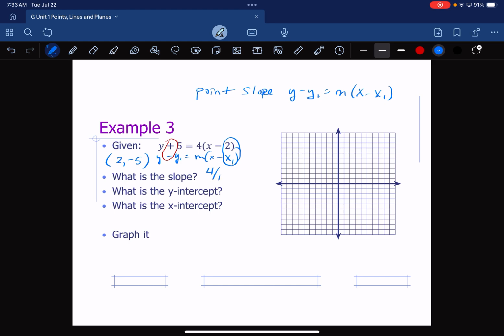But I'm going to make it into a fraction again. So 4 over 1. So I got to find the point 2, negative 5. So you start at the point. You start at x1, y1. So right 2, down 5. And then the slope is 4. So from this point, I'm going to go up 4 and right 1. Up 4 and right 1. And I'll do the opposite. I'll go down 4 and left 1. Well, I think that's about all I'm going to get on there. So we'll try that right there.